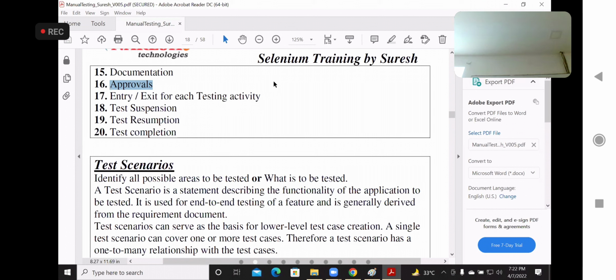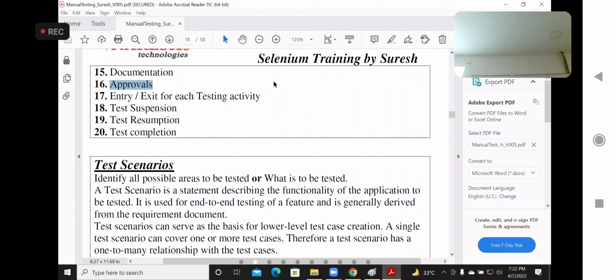For example, assume that when you are working as a tester, you are preparing the scenarios. Those scenarios need to be approved by the test lead here. I mean, different levels will be there, based on the document. Considering the test plan, who is preparing the test plan? Test lead. Who is approving the test plan? Manager.